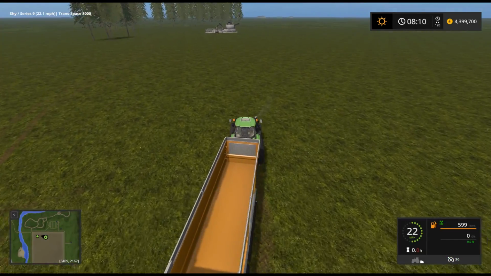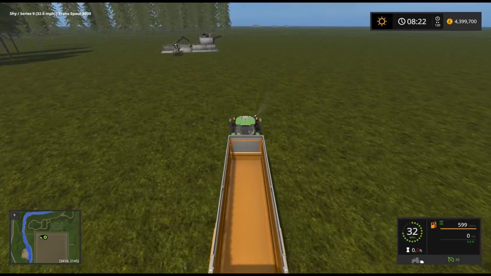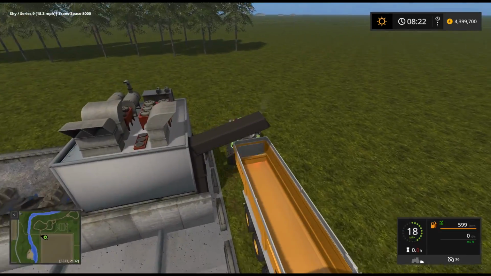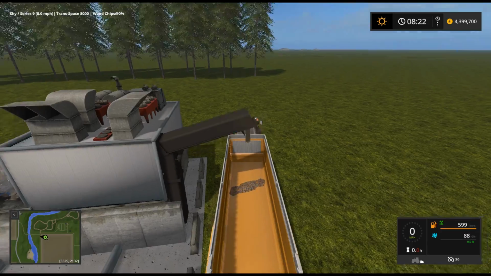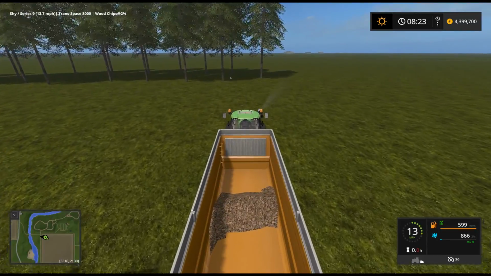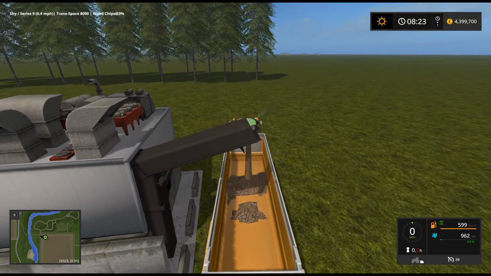Bit of four-wheel drive, probably not necessary, but I just tend to stick it on anyway. I think that's enough, so we'll just do that, turn the time down a little bit, and we'll just come under here. Okay, so now that we're actually underneath the trigger here, if I press R, we get our wood chips. Perfect. So I will just test this. Yep, that's fine.